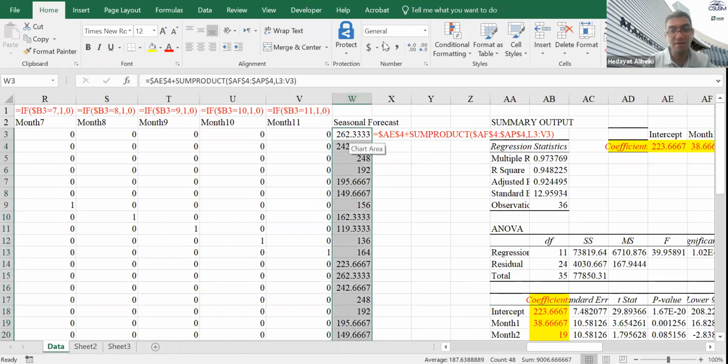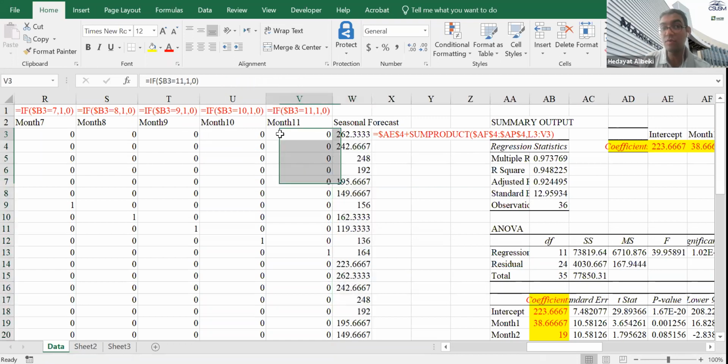From where do you want me to start over? So I would assume you guys got how to do the dummy variables. Just a question: do you guys know how to get the dummy variables? We had 12 seasons, 12 months. I assume each month is going to be considered a separate season. So 12 months, 11 dummy variables. This is how we capture the dummy variables.